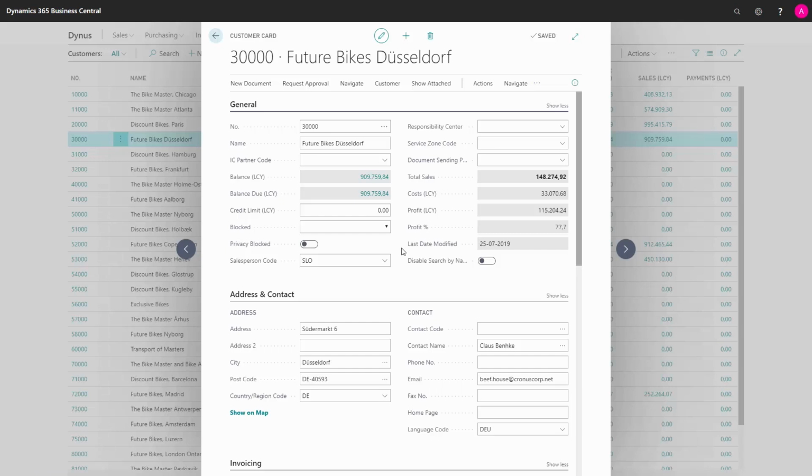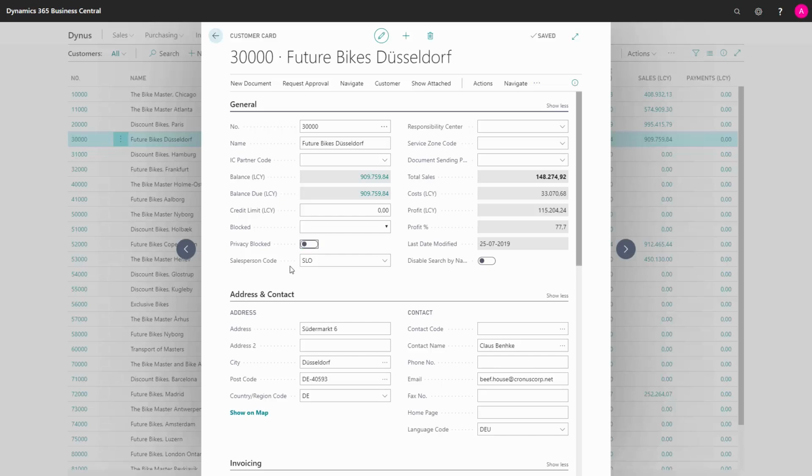In the General tab, there are also a few fields that are often updated or used on a customer, such as blocked, if the customer should be blocked either for shipment, for invoicing, or for both shipment and invoicing. Privacy block can be turned on if we would like to have limited access to the data due to a privacy review. If we activate this, we can see that the blocked field is automatically filled.